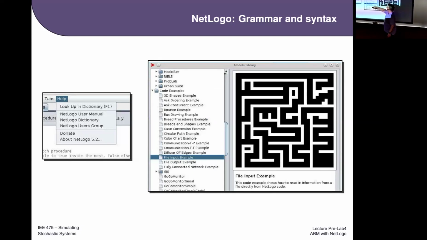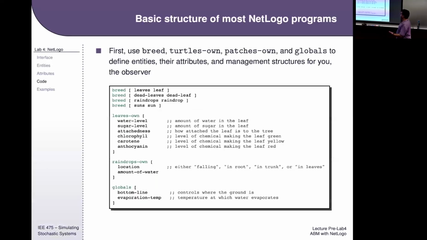Code examples. So, how do I draw a box? How do I create a ball that bounces around a room? They have a bunch of these pre-built examples, a whole set of examples on integrating with GIS. For all of them, you just open that up, take a look at the example, take a look at the code. You can copy the code out, build your own examples around it, and so on.